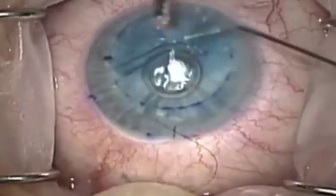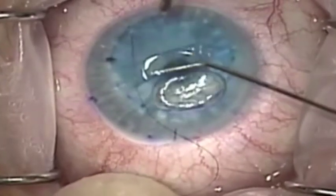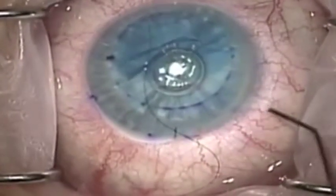The next step is for more surgeons to become familiar with the process, making it widespread. So with this technique being new, the first patients are beginning to see the benefits, but the vision for the future is of it making a difference to thousands of people across Scotland. Gordon Cree, STV News, Edinburgh.